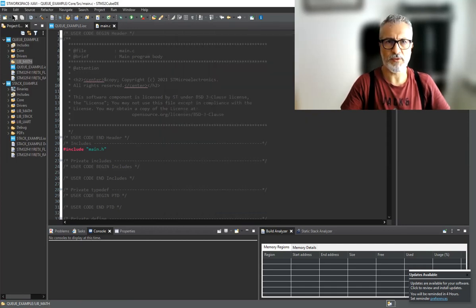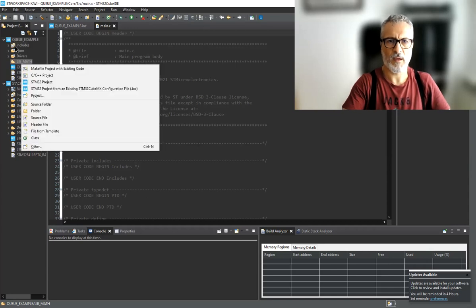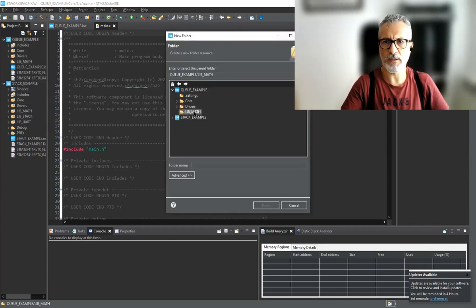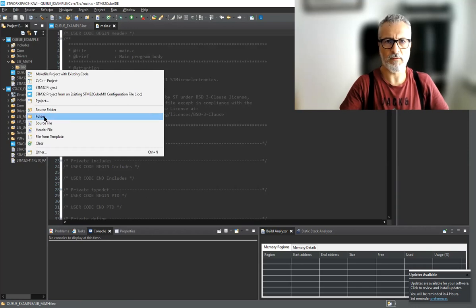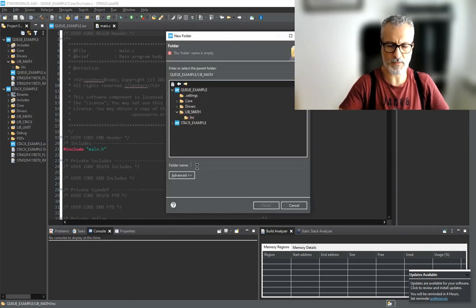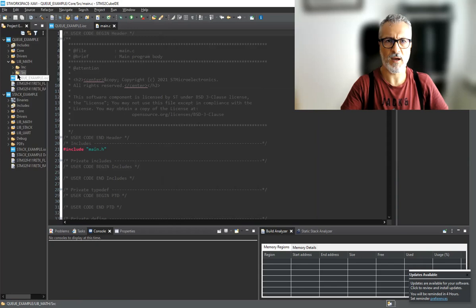Inside library math, I'm going to create another folder called include, for my header files, my .h files, and another folder for my source files. Okay, we have our library math with the include and source folders inside.